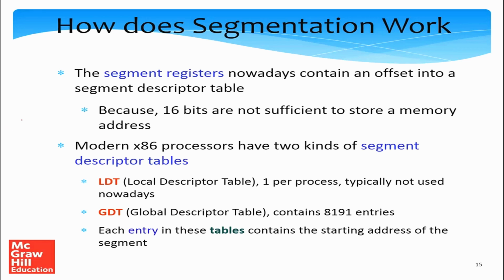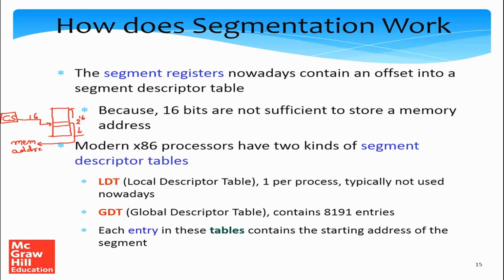So again, just to show an example, let's say the CS register, which contains the code segment, instead of pointing to a memory address, actually points to a location in a large system-wide table. You can call it a segment descriptor table. Since it's a 16-bit quantity, this table can have at the most 2 raised to power 16 entries. So this entry will actually point to a memory address. And think of this entry as actually being a memory address.